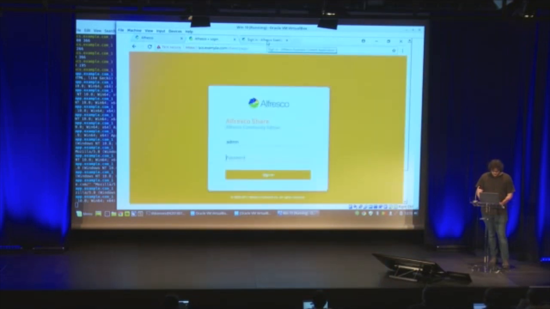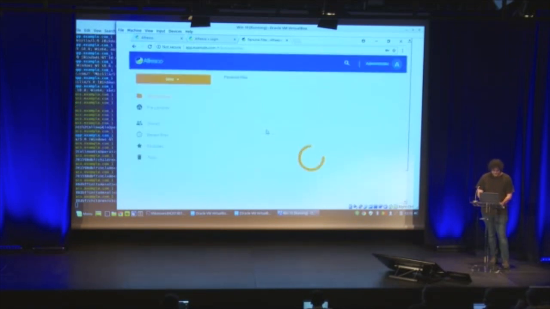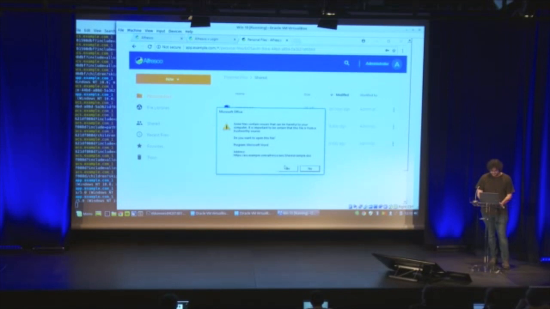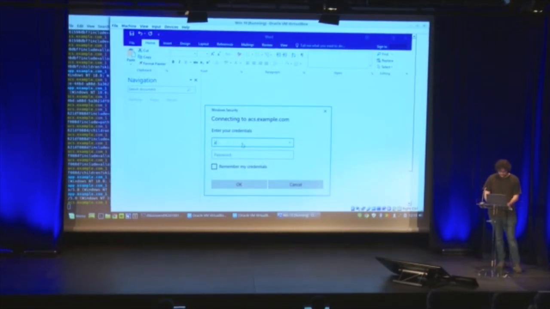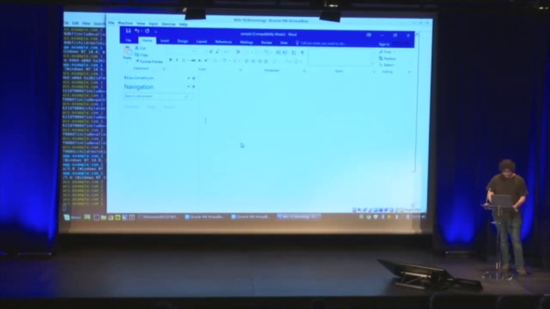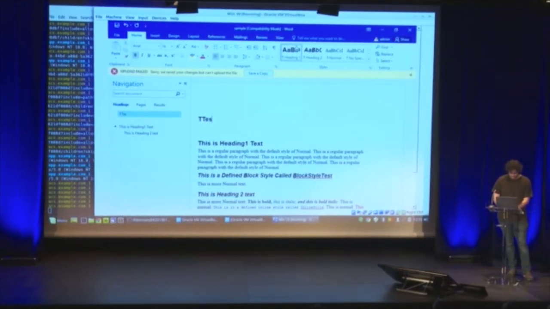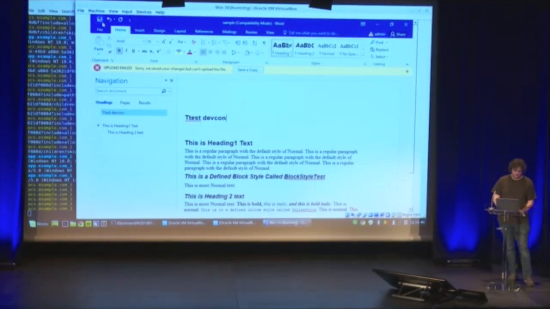So for a little demo. There is this little error, but it works.